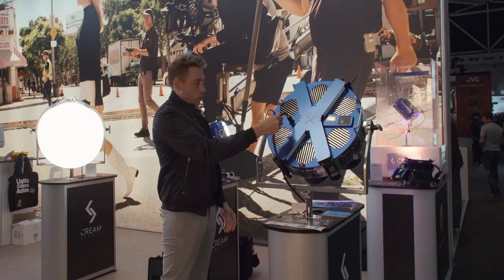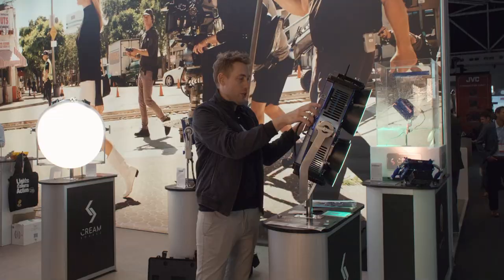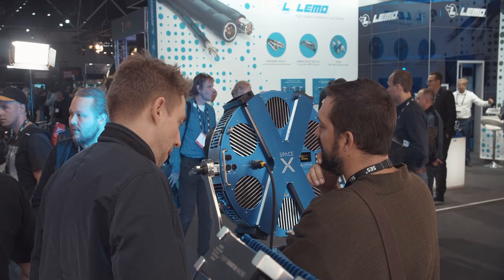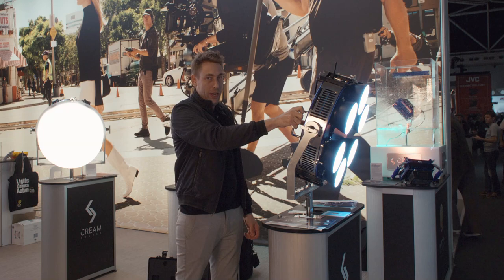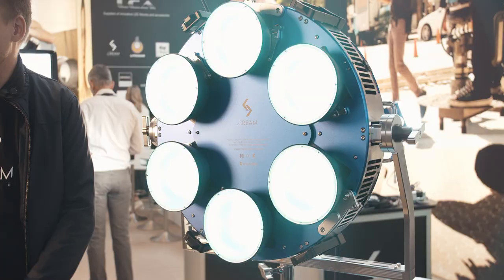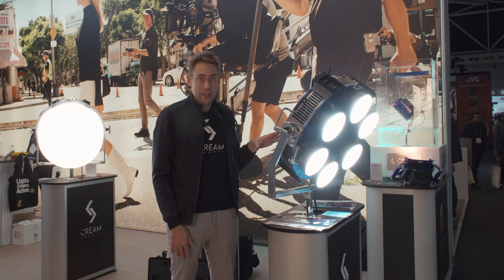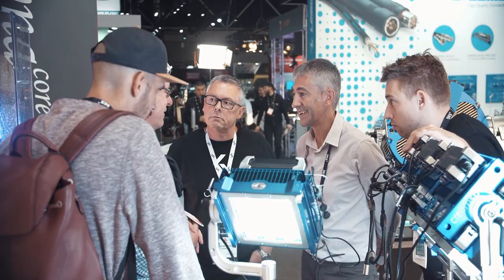It has built-in power supplies so you only have a single cable running to the fixture. We have modes such as gels and some effects. If I just turn this over here to white light mode, you can get a little sense of just how much light you get out of this unit. We also have a very broad color temperature range from 2200 Kelvin all the way up to around 15,000, so you've got a pretty broad range of choices. You can also select from a wide variety of gels to make your color choices easier, as well as XY coordinates, so there's a calibrated color space which gives you the ability to dial in to any sort of metered environment that you like.